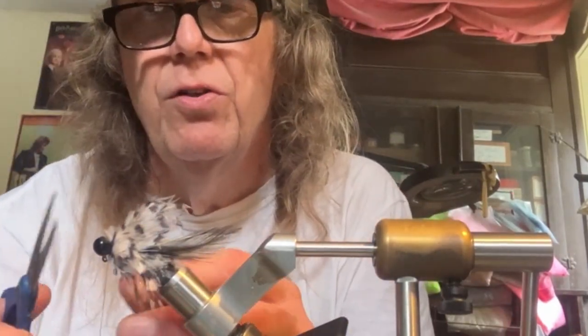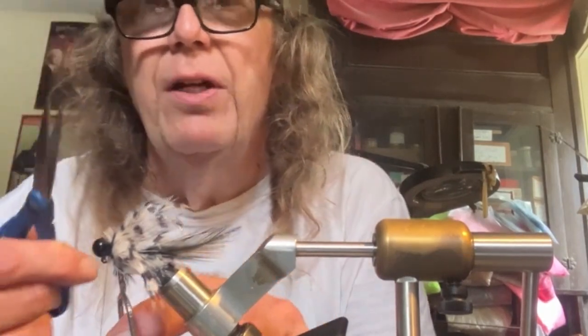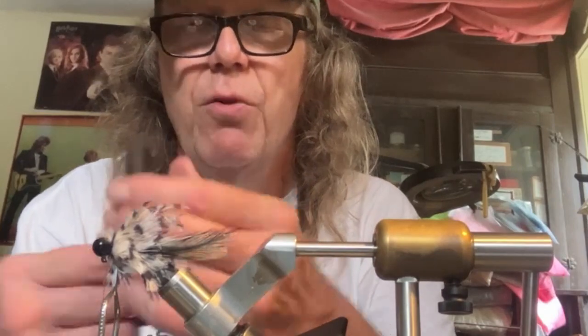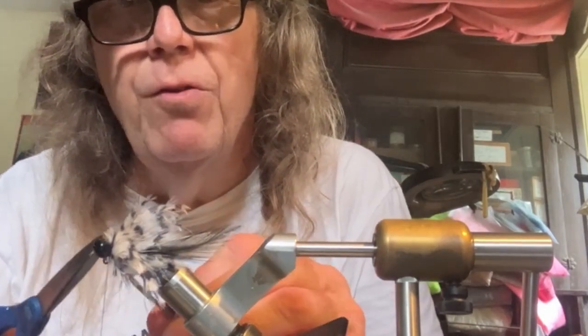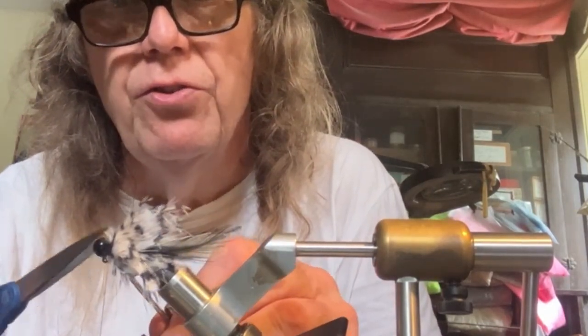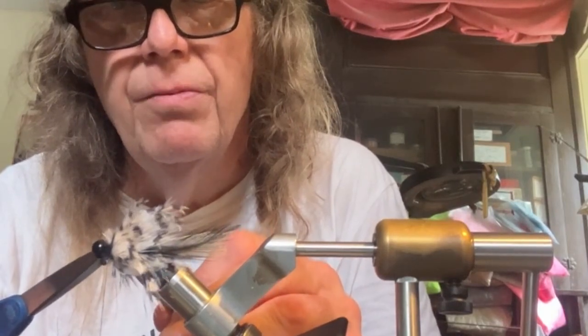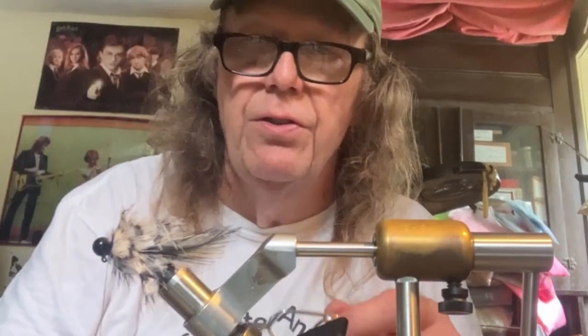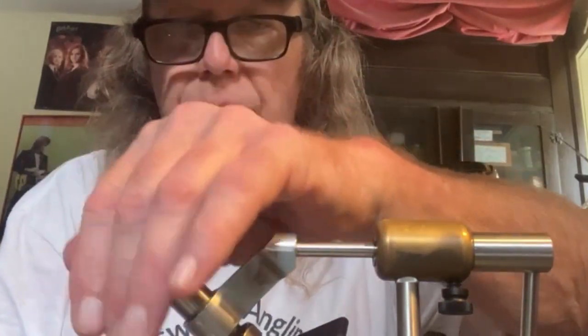And then, this is where, if you're going to do a lot of this, once again, your Wal-Mart cheapies are just fine for 99% of what you're doing. But the thing about cheap scissors, they get dull up here in the tips, and the tips cross and they spread and they do all kinds of stuff. You may want to spring for some nicer scissors. Also, you can use cuticle scissors, salon scissors that they would use to do people's nails.